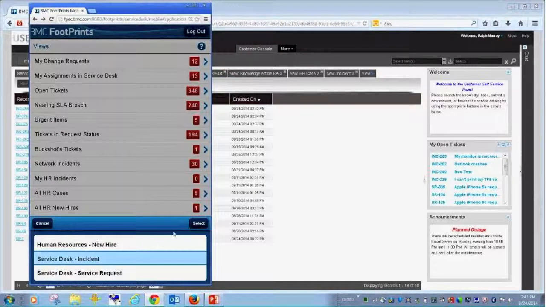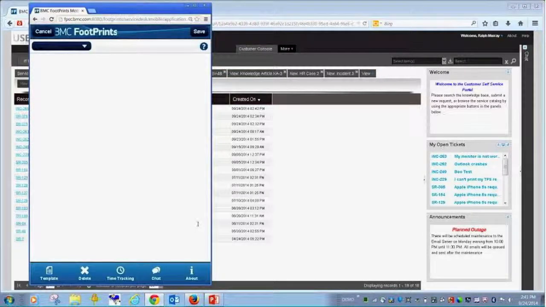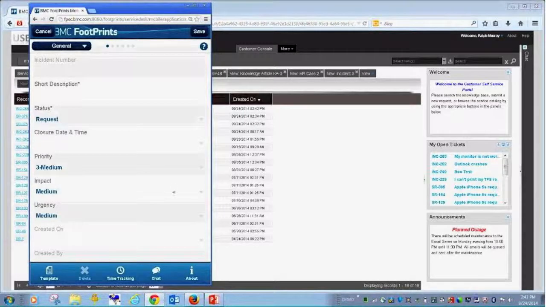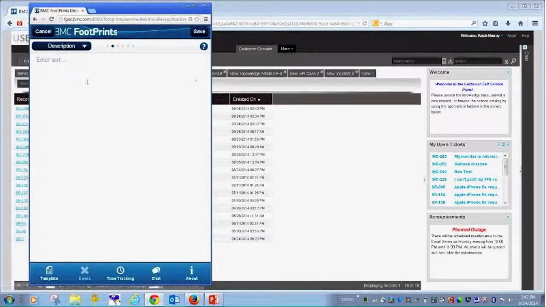I'm going to choose to submit an incident. And you notice the screen moved from right to left. It's simulating a mobile device. In fact, as I fill this out, I can see there's six screens. I swipe with my thumb. So watch. There is my description. There's the resolution. Here's my time tracking, and I can click the button here to allocate time.